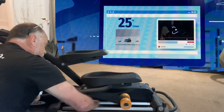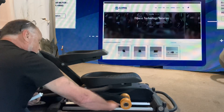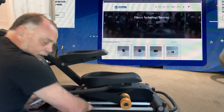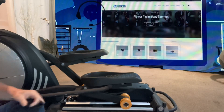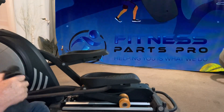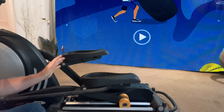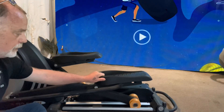I actually get quite a few service calls over this, both warranty and non-warranty, where people really think something is seriously wrong — and I admit it does sound bad. But it's a pretty simple fix. Definitely don't need a service guy for this, or at least you should try this first before worrying about some kind of internal noise.